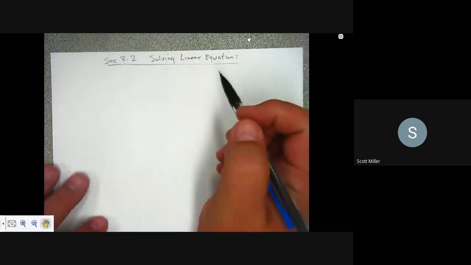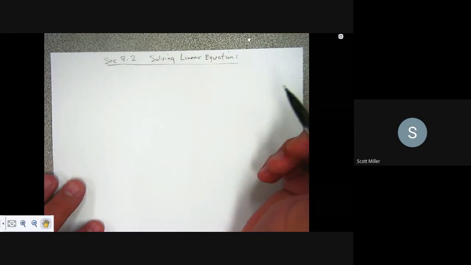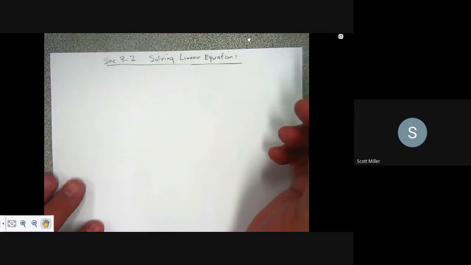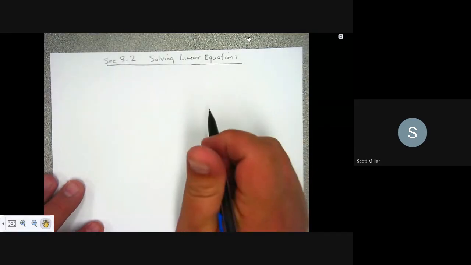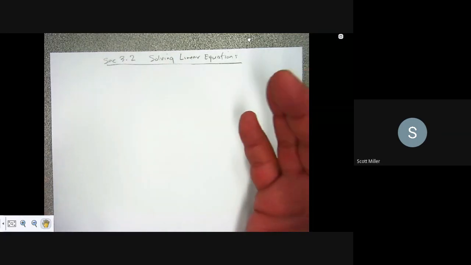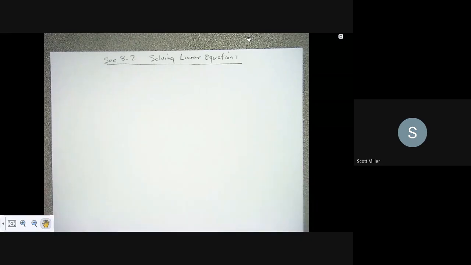In this lesson, we're going to learn how to formalize the process for solving linear equations algebraically. Remember, linear equations means that there's just a single variable with a power of 1 involved. Remember that we looked at solving equations in 3.1. We looked at an algebraic approach, a graphical approach, and a numerical approach. So this one, we're focusing mostly on the algebraic.